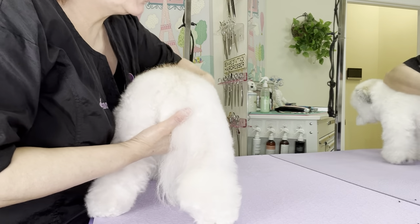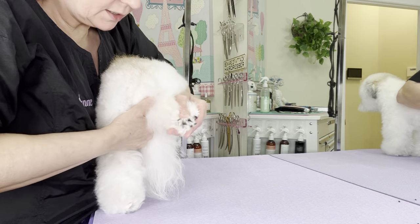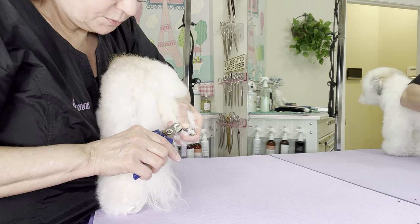To do her back nails, I'm going to support her body, hold her foot backwards like this, supporting her knee with my arm. Trim the nails from here.